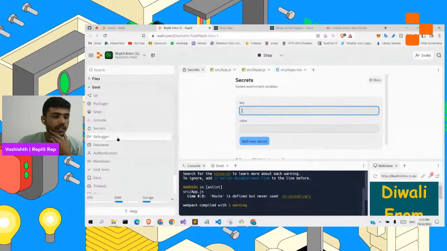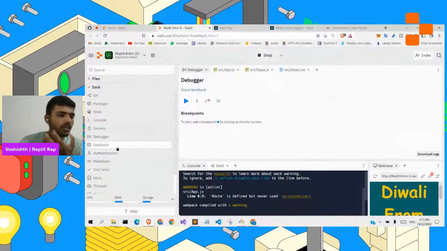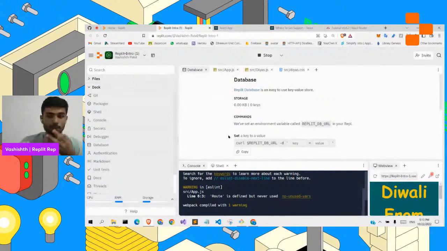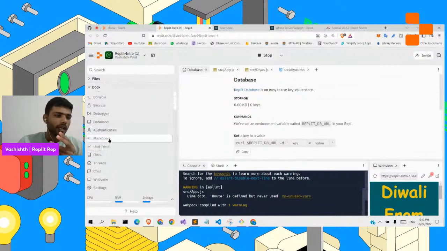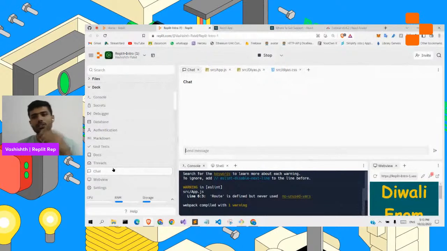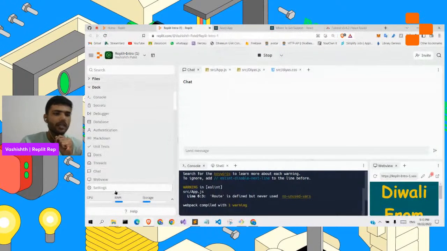You can define your secret keys. You can have a debugger, you can have a database provided by Replit. And there is a lot of stuff like authentication, docs, threads, chat. You can have a chat with your friends who are working on your project. Fine. And you can have settings as well.